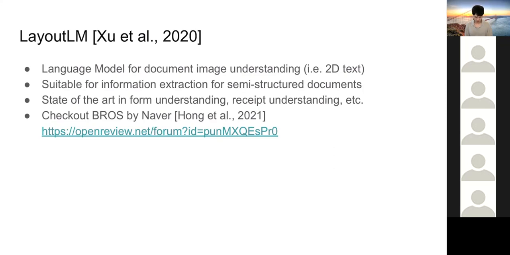Also I want you to take a look at BROS by Naver. This was actually in 2021, this year. I'll say 2020 actually, submitted to ICLR, which was in October last year. A full disclaimer: this paper was by members of my team when I was at Naver, so I know what the work is about, and I think it's a pretty good paper. If you're interested in this kind of literature, it's definitely worth taking a look, because it does a really good summarization, and what it proposes is also very sound. I'm not sure they open sourced it yet though.